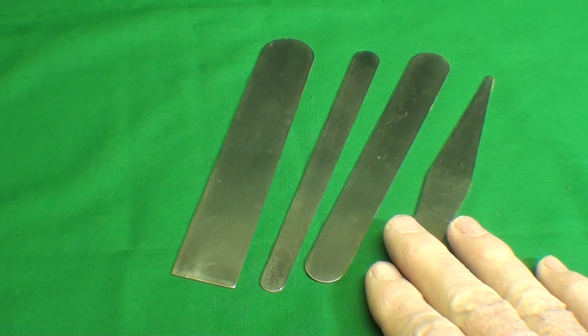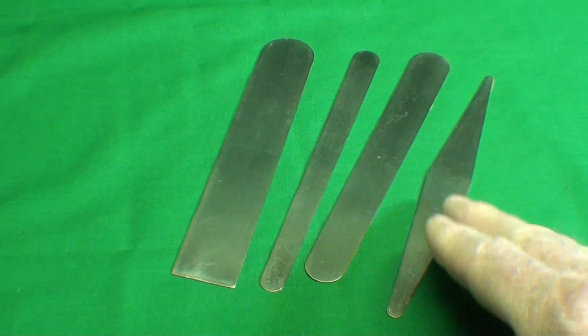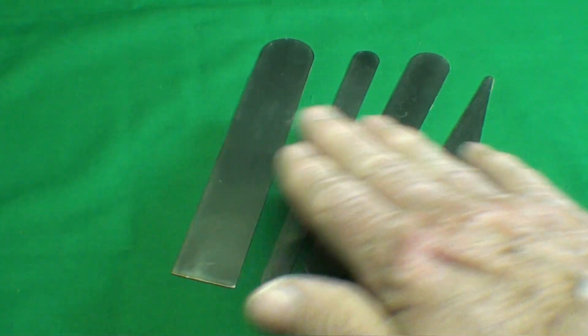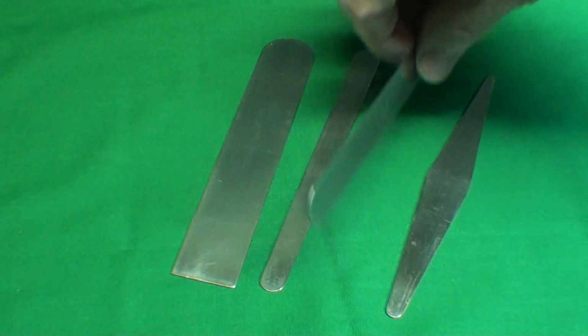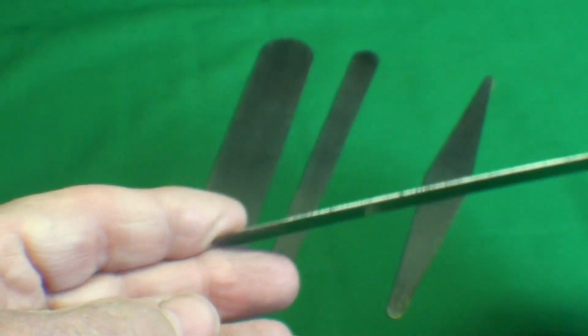The first item here came in a little plastic pouch, and I won't show you the pouch because that would give it away because it has the name on it. But what is the purpose of these 4 tools? It's a set. You'd use one end or the other, and they are not radius gauges. They're made, I believe, of stainless steel, very springy.